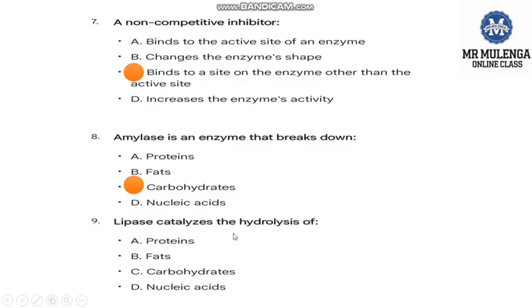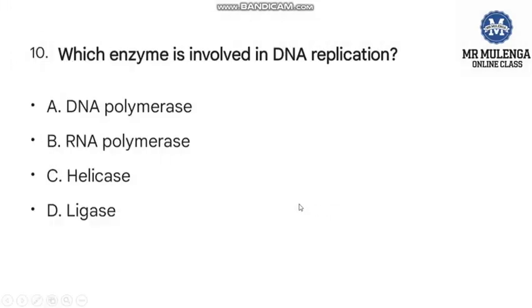Lipase catalyzes the hydrolysis of dash. A. Proteins, B. Fats, C. Carbohydrates, D. Nucleic acids. So when you look at lipase enzyme, this one catalyzes the hydrolysis of fats or lipids. So the correct answer here is B. So we have answered our question 9. We now move on to question 10.